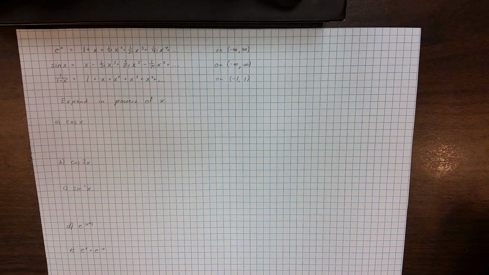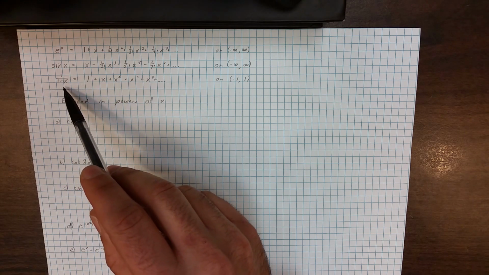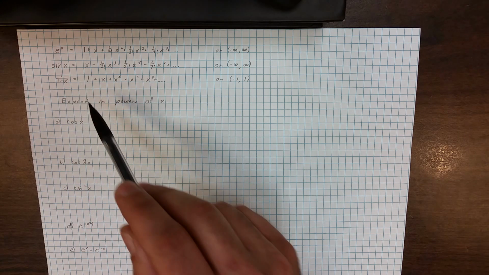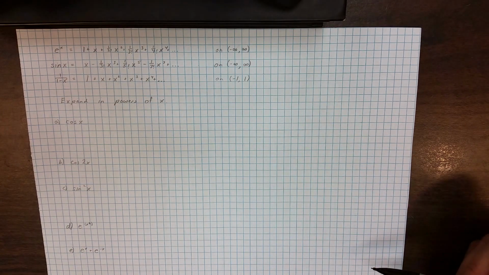The second is the Maclaurin expansion for sine x, which is x minus x cubed over 3 factorial plus x to the fifth over 5 factorial minus x to the seventh over 7 factorial, and so on, alternating positive and negative terms. And that converges also on the entire real line. And the last one is the power series expansion for 1 over 1 minus x, which is just 1 plus x plus x squared plus x cubed plus x to the fourth, and so on. And that one converges on the open interval -1 through 1.